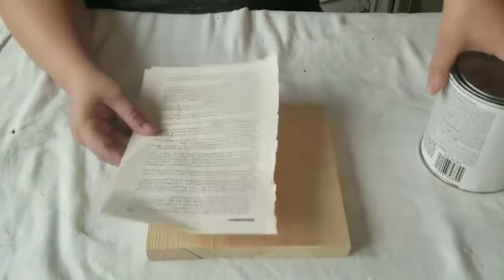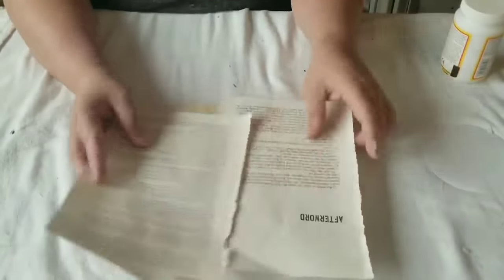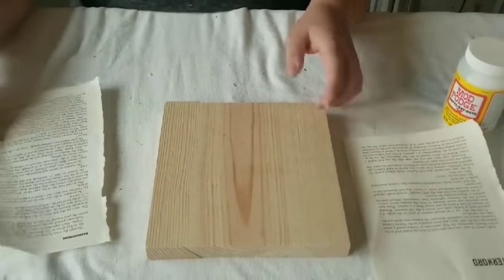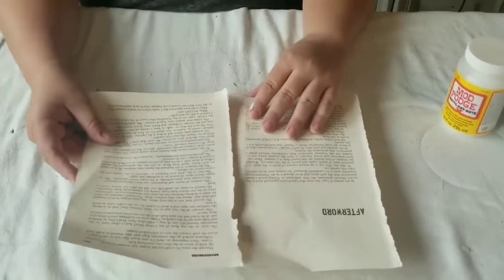Alright guys, so moving on to the next DIY, I'm going to take this piece of scrap wood, I think it's a 1x8 if I'm not mistaken, and I'm going to take two pieces of paper from a book that I randomly have. I am going to Mod Podge them to the top of the board.